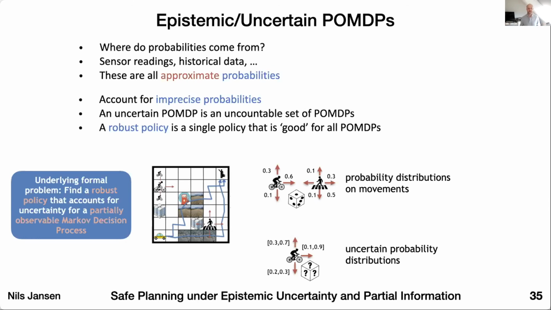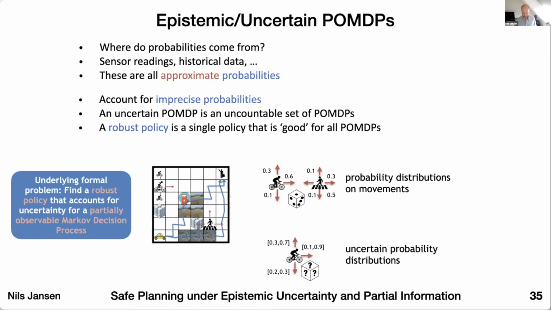And we thought that this is kind of unrealistic because we should be able to account for imprecise probabilities. This has been around before, but we worked quite heavily in the last years on so-called uncertain models, MDPs, POMDPs, with some dependencies, no dependencies, whatever. And here we talk about so-called uncertain POMDPs, which in some sense define an uncountable set of POMDPs. And then the policy should be able to account for all these POMDPs, right? This is a very high level view.